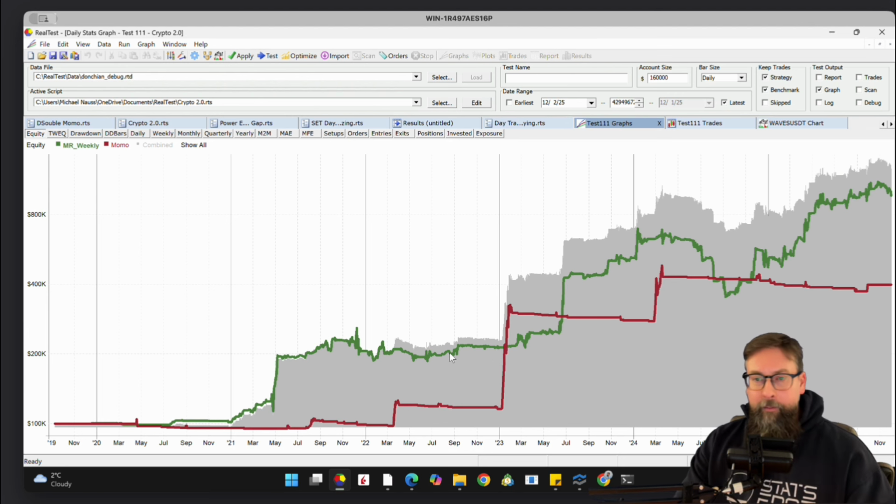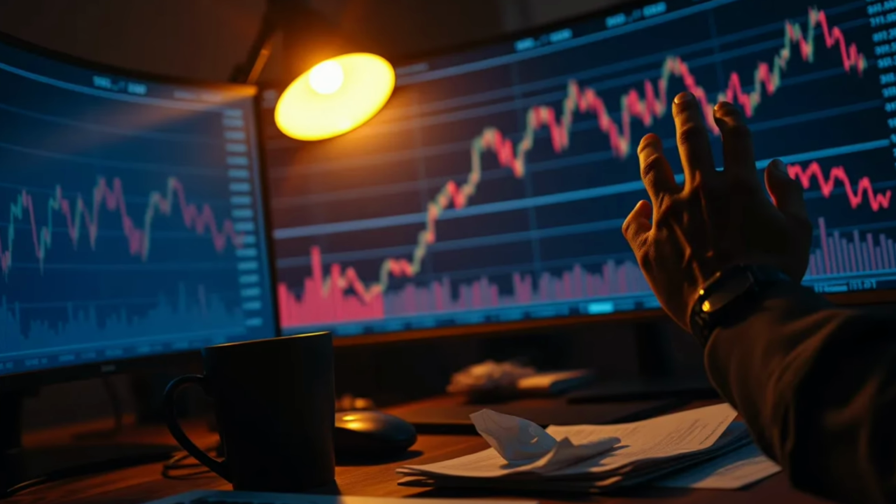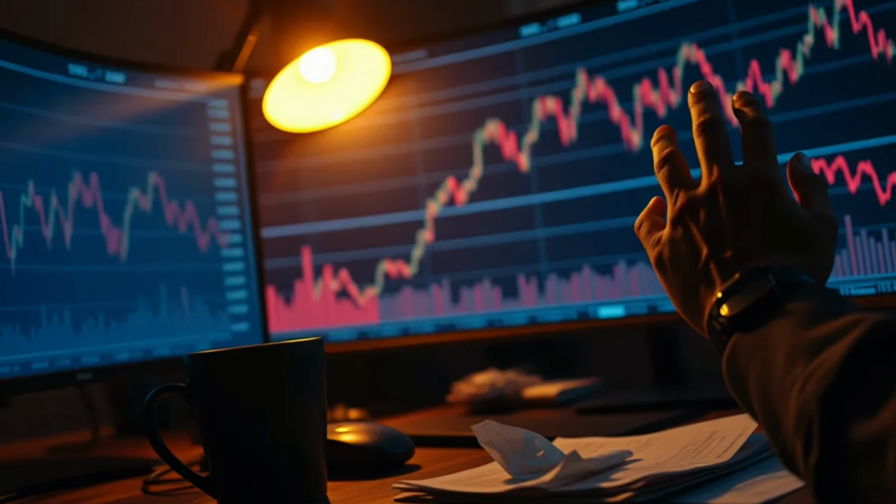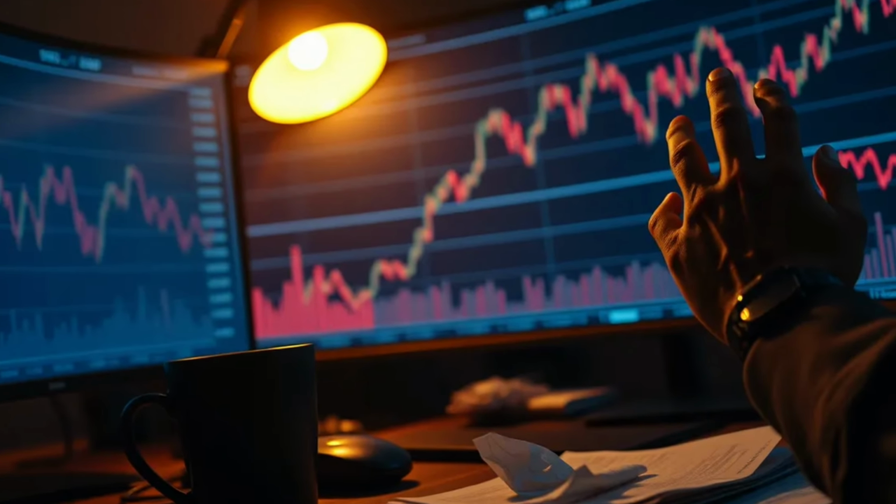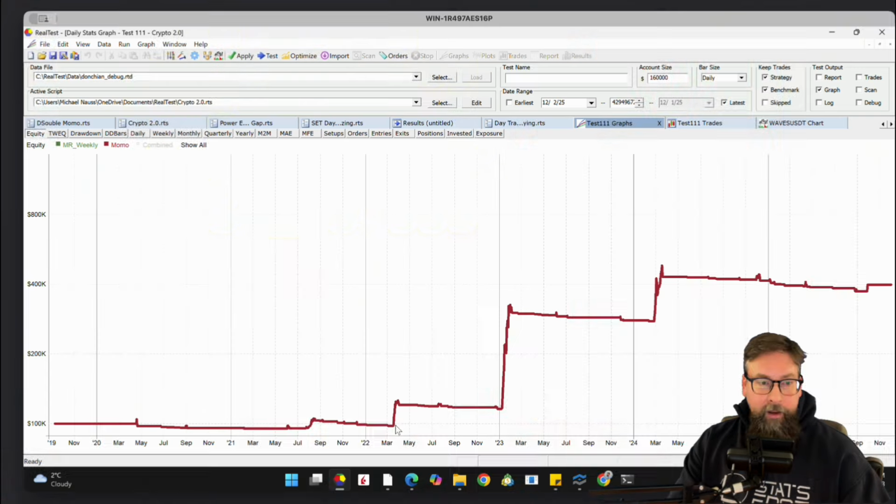I think we could have a chat about this below. Would you trade a strategy in which the equity curve looked like this, in which, for long periods of time, you're slowly giving back money as you're trying to buy a breakout and it's failing over and over again, knowing that once a year, once every 2 years, you end up making a whole bunch of money? This is the difference between systematic and discretionary traders, I think. If someone was discretionarily trading this strategy, I don't think there's any shot in the world that they would be able to perform this over time and just continue to come in and hit the button over and over again.